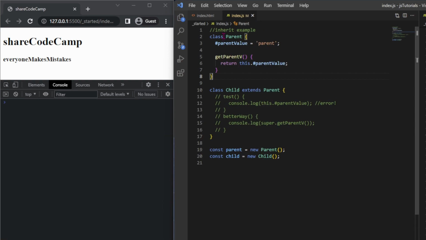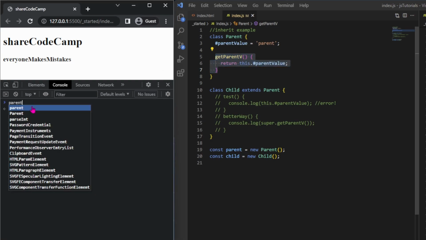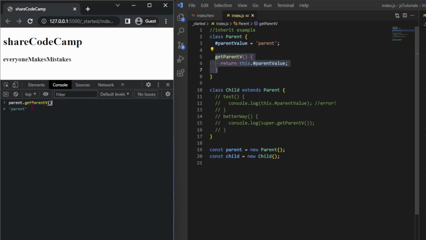In this example, we have parent, we have child, and inside parent we have a private property, and we are able to use it inside this function, which means if I do parent.get this one, we will be able to run this.